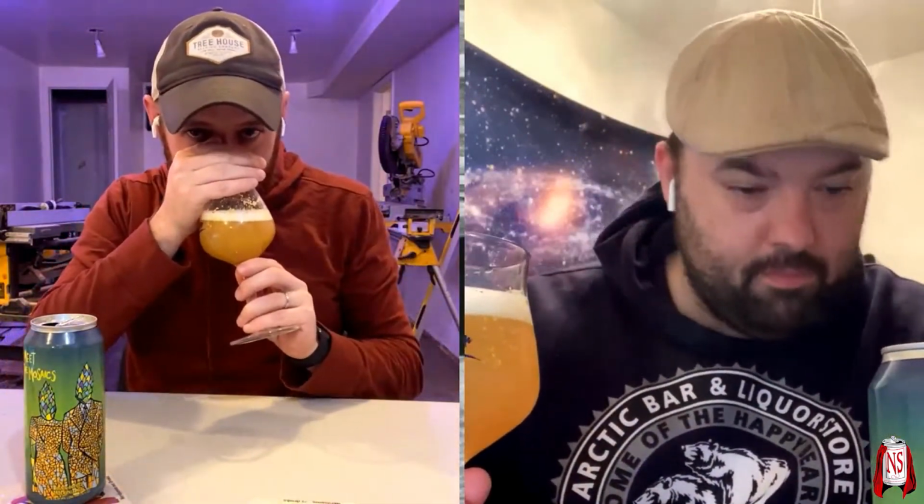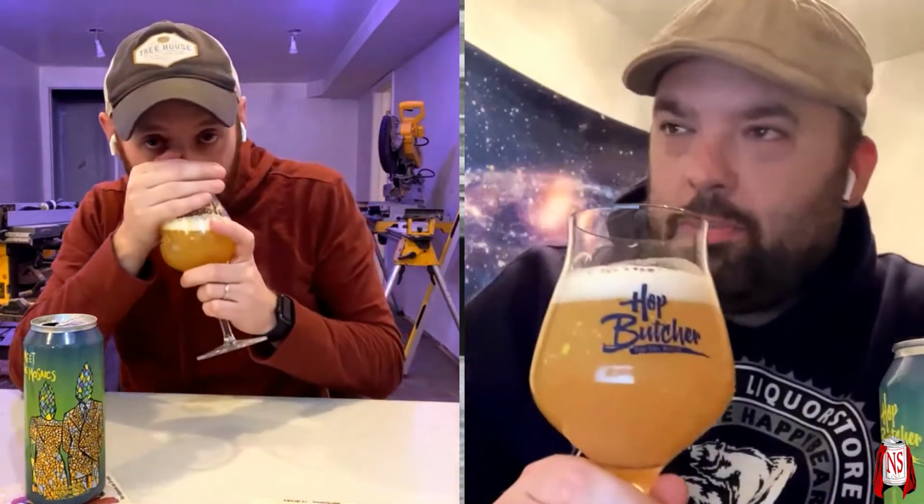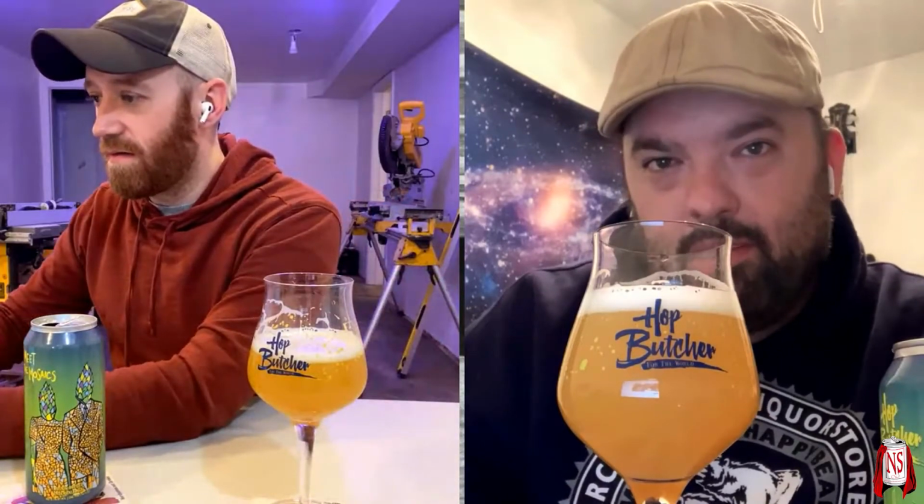Oh, man. Can I get a nose? Interesting. It smells like Mosaic, but it's almost a little darker than regular Mosaic in a good way. It's just a little bolder. It reminds me actually of Mosaic 4-point almost. Well, Mosaic 4-point has Citra in it too. Does it? I think it's Mosaic and Citra in Mosaic 4-point. I'm going to check. I don't think it's a single hop. I thought all of them were. I don't know. But anyways, do you want to get a nose?